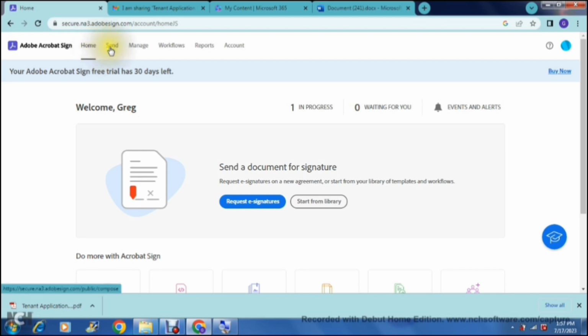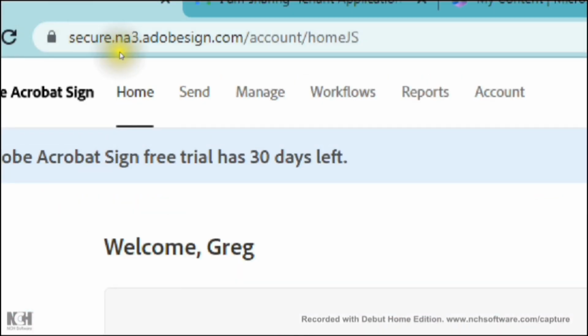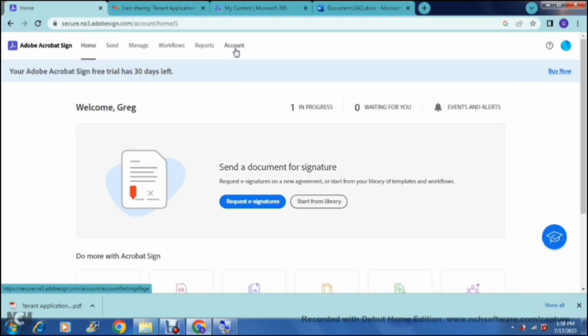Then you have the Send tab over here, and this is where you create your documents to send out to other people and request signatures or any other information that you need from those people onto your forms. The next thing is the Manage tab, and this is basically where you manage all of your documents, and then you can create easy to use workflows so that you can speed up your entire process. And then of course we have reports, so you can see the status and analytics and statistics of all of your documents that are going in and out. And then you've got your account, which you can then access all of your personal details and set that up so you can ease your workflow.